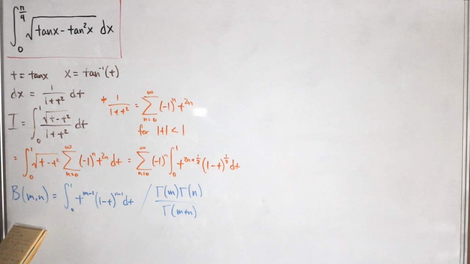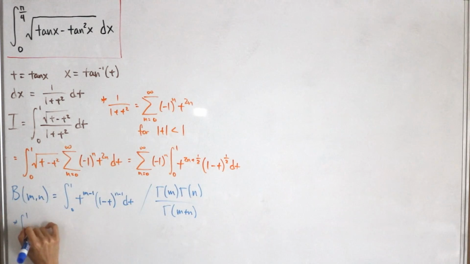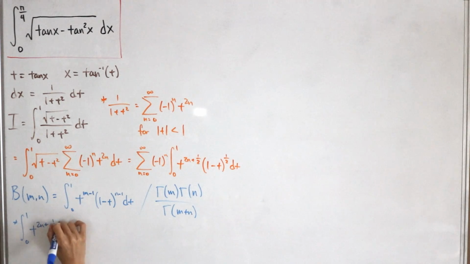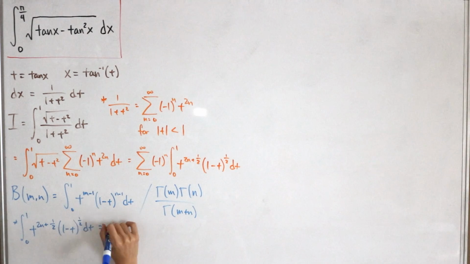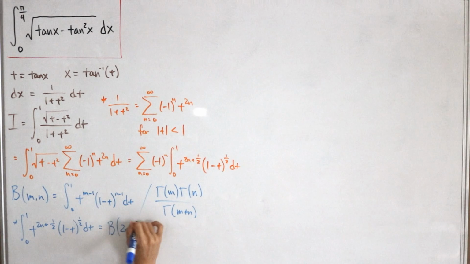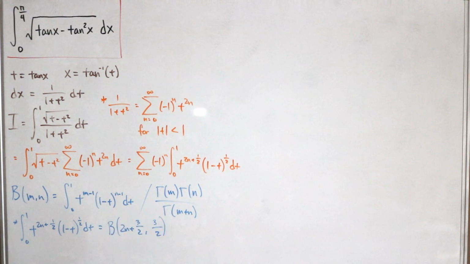And so with that, now let's actually rewrite this entire integral. Well, let's first evaluate the integral that we want. So I'm going to pay our attention towards this definite integral over here. What that comes down to is that this is going to equal the following. In terms of just the beta function itself, our two inputs are going to be written as follows. We have 2n plus 3 over 2, and the second input is going to be 3 over 2.